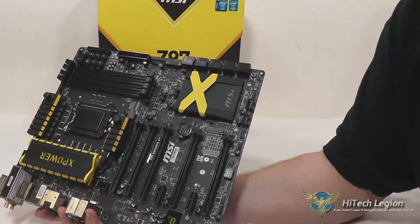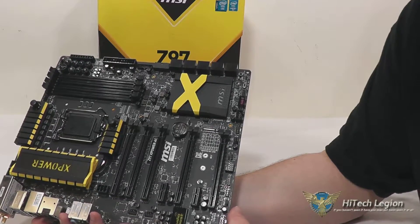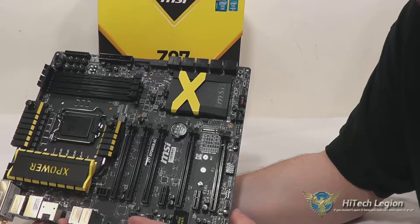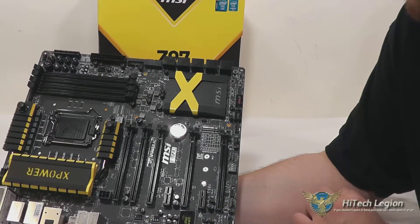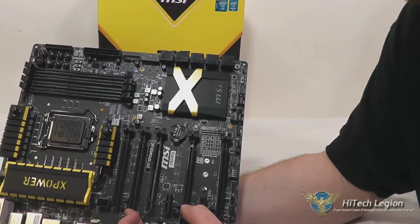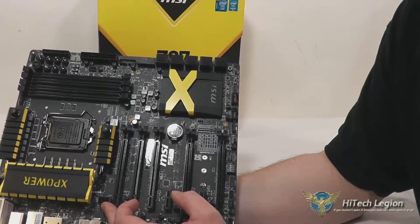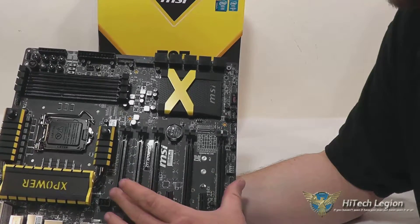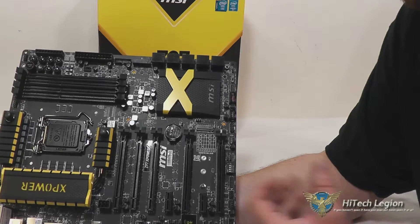The audio boost section of the board is actually physically separated, though it is attached to the same PCB — so it's its own circuit for doing your audio on the board. What that does is helps you prevent interference on your audio channels. You have two more system fan connectors and of course all your PCI Express slots. You have a total of five PCI Express X16 slots. If you're only using one card, the second slot is the one that's recommended to give you the full X16 speed. You also have two PCI Express X1 slots and a 6-pin power connector that, if connected, will give you extra power specifically to the PCI Express circuit and the PCI lanes, so you'll be able to get more overclocking out of your GPUs.